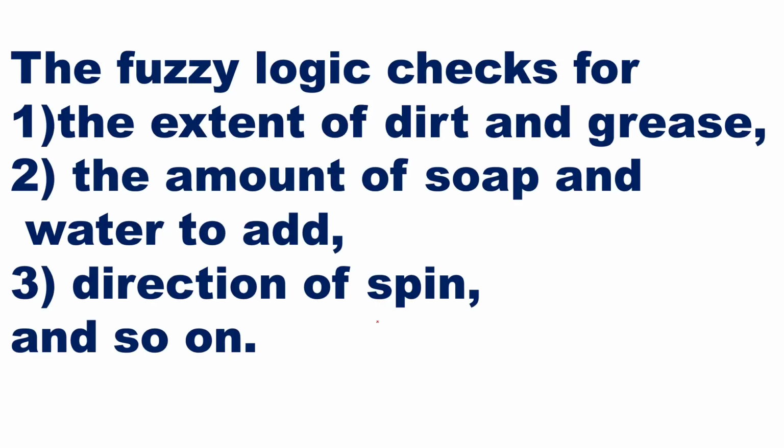Okay. Then we will see that fuzzy logic checks for the extent of dirt and grease on the clothes, the amount of soap and water to add, the direction of spin, and so on. So these are some of the smart works that fuzzy logic does for a washing machine, so that the washing machine is at its optimized level.